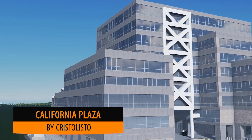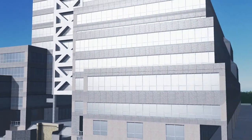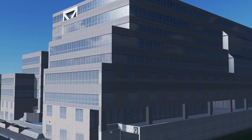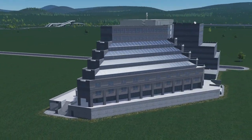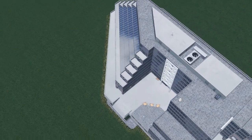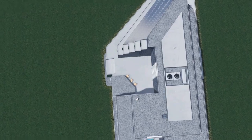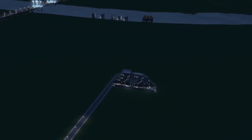Up next is the return of Crystalisto with the California Plaza. I didn't realise this at first but the actual California Plaza is one of the landmarks in SimCity 4. I believe Maxis, the creator of SimCity, were headquartered there for a while — an interesting fact. The model itself is sensational; I really love the angles and different levels that this building offers.